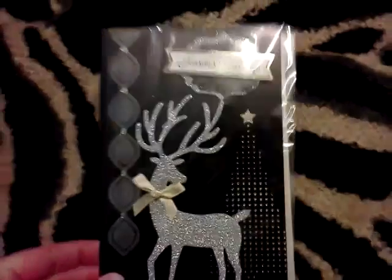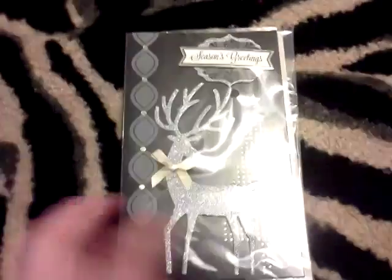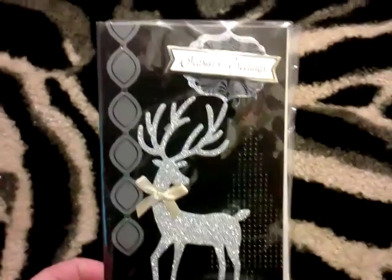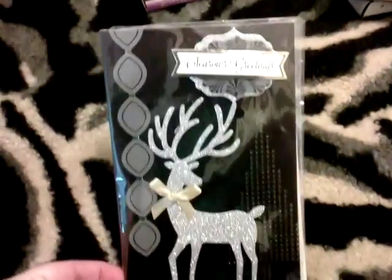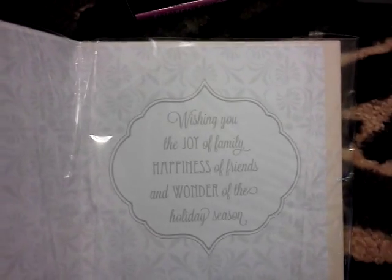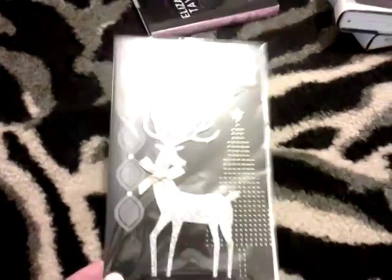Then I got this card, which is going to be my boyfriend's Christmas card. I love it, love it, love it. It says season's greetings. It's black, and it's got the silver deer. And you guys know I've told you every holiday they get the handcrafted cards in those little cardboard things, and I think they are so beautiful and adorable. I think whoever makes them does a really good job, and they're definitely worth a dollar. If you were to buy handcrafted cards like this at Target, they would be way more. So when you open it, it just says, wishing you the joy of family, happiness of friends, and wonder of the holiday season. The main reason I picked it out was, I know I keep saying I'm getting him masculine stuff, but I just love this for him. So that's his Christmas card.